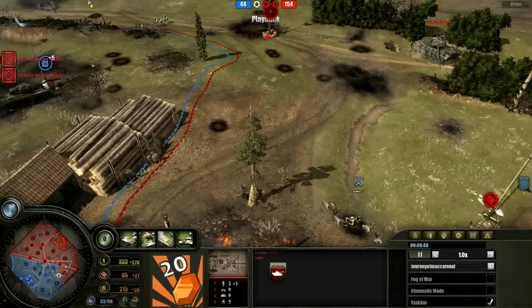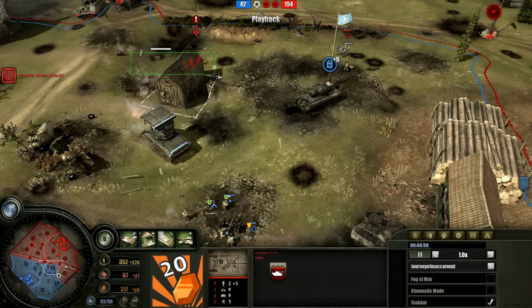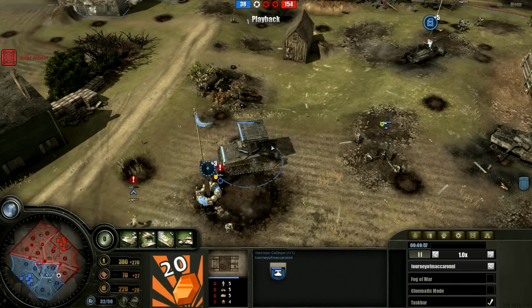Nebelwerfer still falling from the sky. Panthers still obliterating riflemen as these last VPs start to tick away. I don't like to call the game early, but I'd be willing to bet that there's nothing that Macaroni can do at this point to get back in this one.